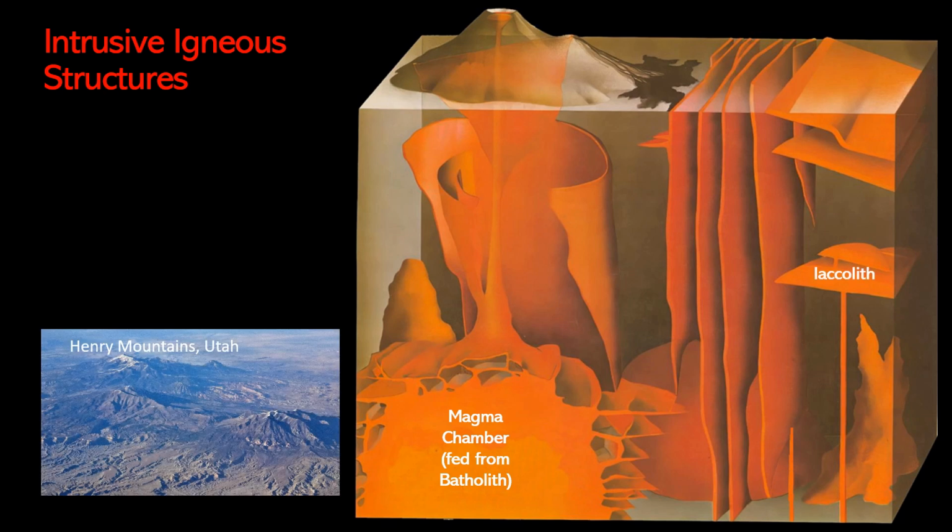Laccoliths. Laccoliths are dome-shaped, mushroom-like intrusions that push up the overlying rock layers into a convex shape as magma accumulates beneath them. Magma intrudes between layers of sedimentary rock near the surface, creating a bulge in the overlying strata without breaking through to the surface itself. Example: the Henry Mountains in Utah.